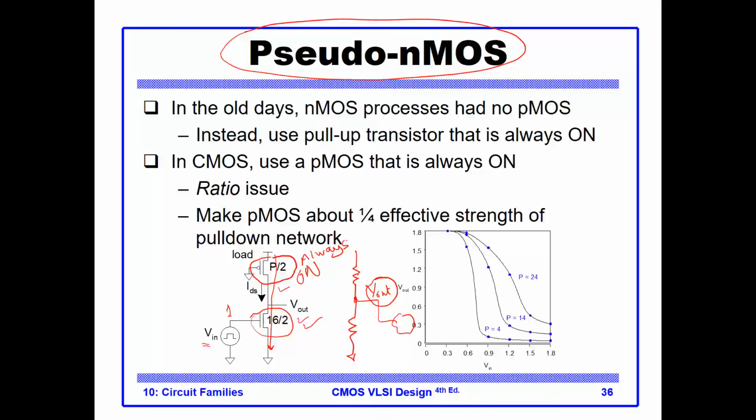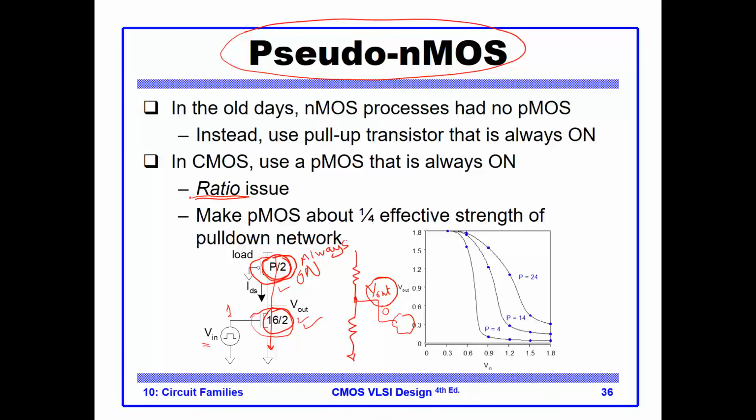If the PMOS was strong enough to pull this V out so that it will not be interpreted as 0 logic in the receiving gate, then you have a faulty design. That seems this design depends on ratio of the PMOS to the NMOS. So the ratio of this PMOS device to the ratio of this NMOS device makes this design a ratioed design. We don't like that. That's a major disadvantage of this design, along with the fact that you have a short current when the input is 1.